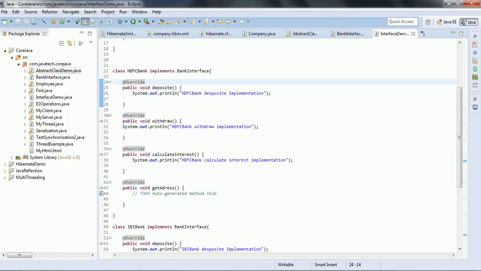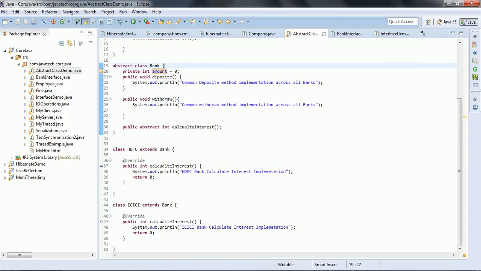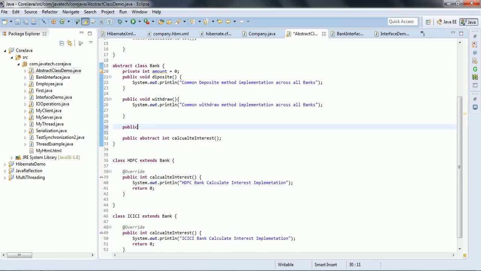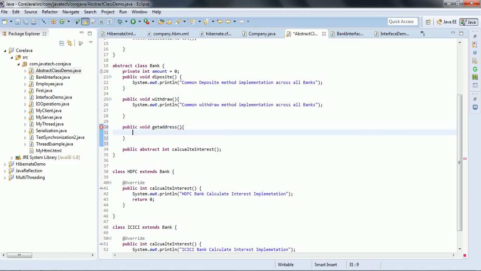But in the case of abstract class, it is not the case. If you want to provide a new functionality, the simplest way is to provide a method like get address with an empty body. That means you just create a method and provide the empty implementation. Then there is no need of changing the subclasses which are extending this abstract class.